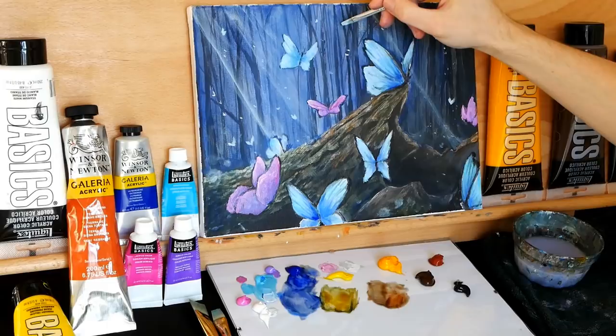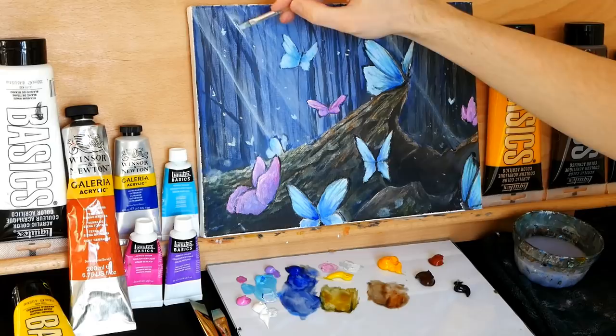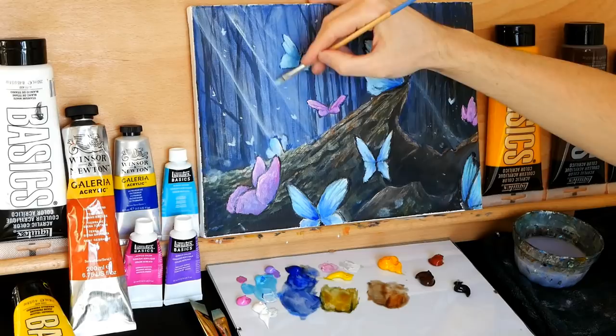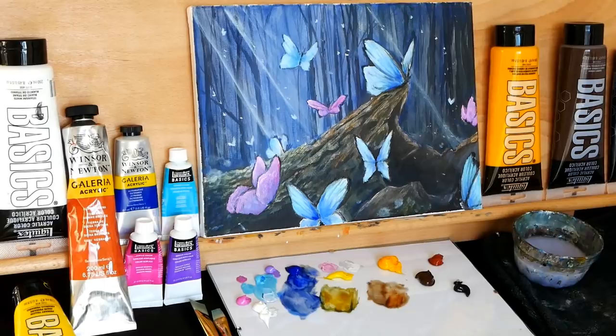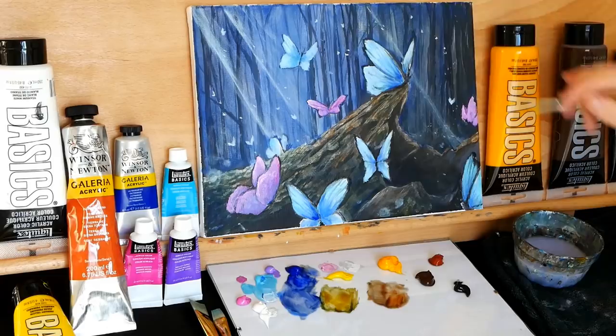Making it look like a real butterfly forest here. Throw a little bit more light in this stream now that I know how bright my butterflies are. Not a pure titanium white right now. I do have a fair bit of blue in this, and that's okay, because we will have that atmospheric light working through it.